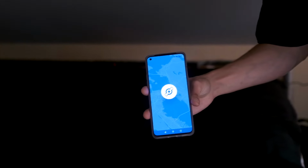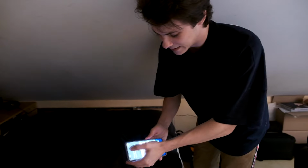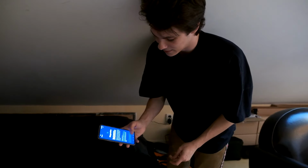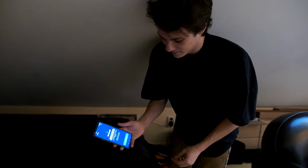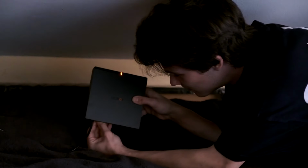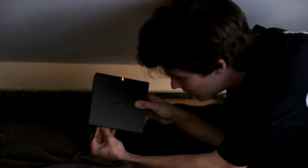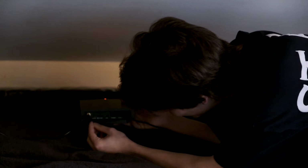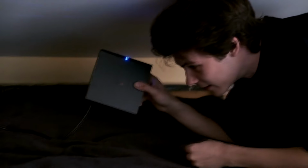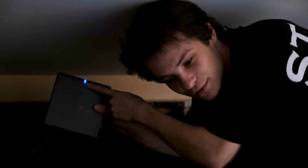I'm gonna open the Helium app and go to Add Hotspot, Bobcat 300. We're gonna skip all this, we already got that info. I'm powered up. Now we're gonna activate the Bluetooth. Five seconds. It's not doing it. Okay. Blue light means it's in Bluetooth mode.